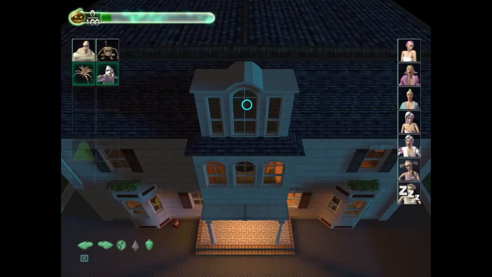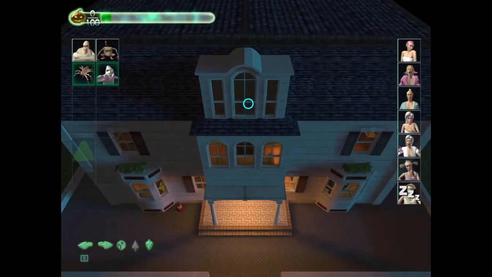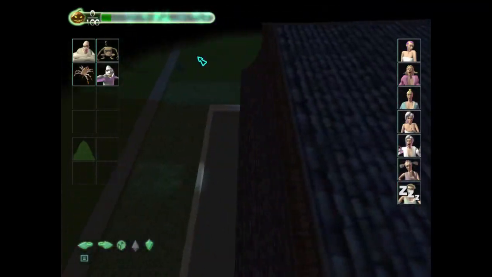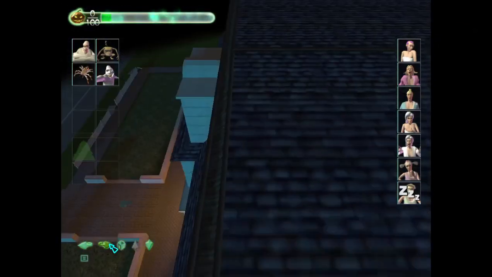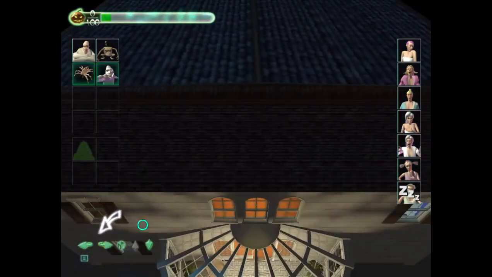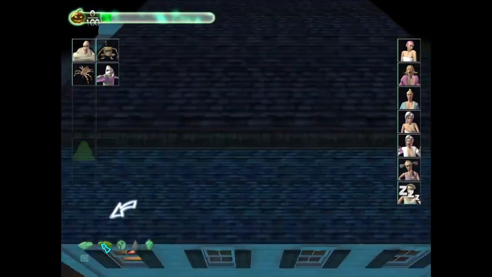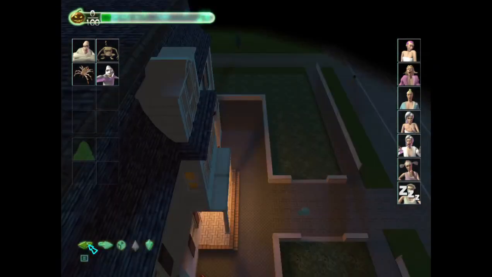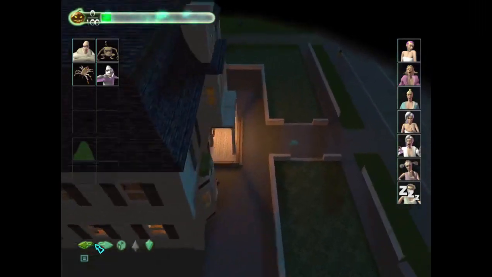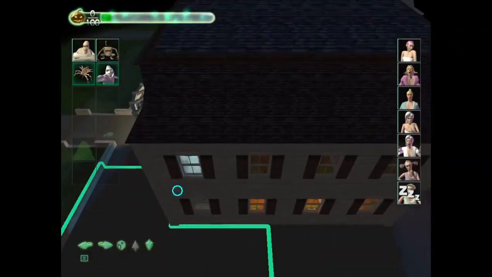If you move your pointer to the edges of the screen, you will be able to move around the world. You may also use the arrow keys to move around. To rotate your view, click on the rotational arrows displayed on the screen. You can also rotate your view through any angle by holding the right mouse button and moving the mouse.